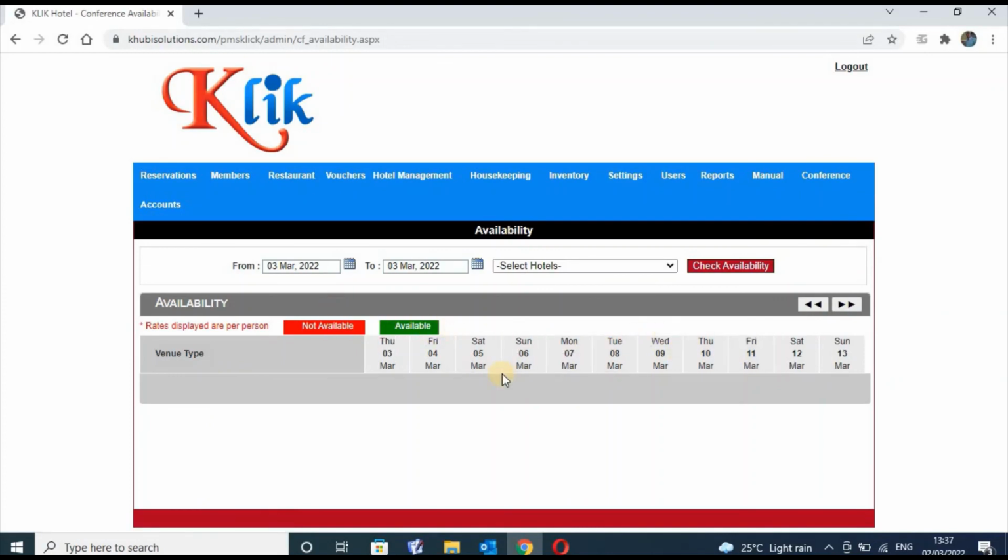So everything is full. That means nothing is occupied, because available from tomorrow is nothing booked, everything is there. If it's not available, it would be there. Oh, so available is this one. Yeah. Okay.